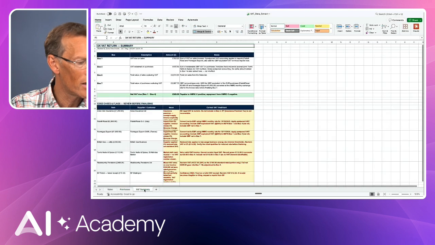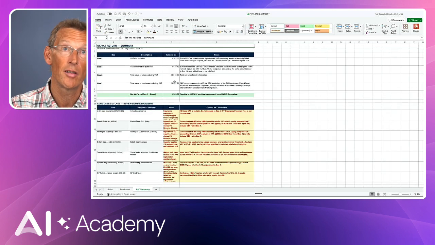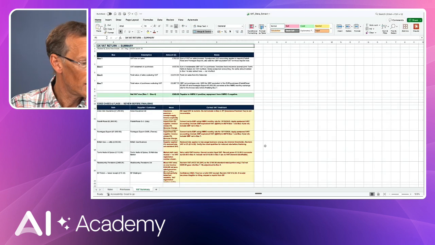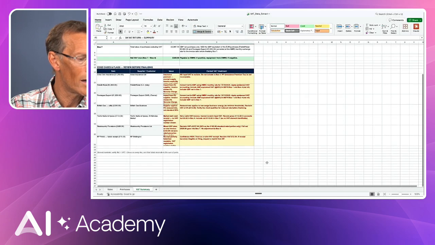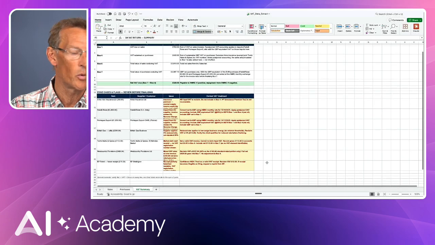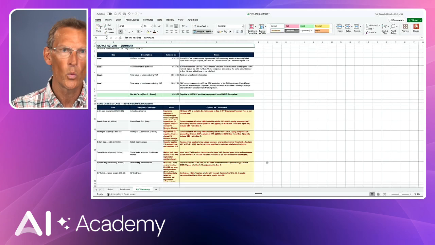Finally, we have our summary with what to put in the various boxes, and then a record again of the things it's flagged up that we might want to check, which I think is pretty extraordinary, how quick it did that. And I have double checked it. It is correct, everything checks. As it goes through, it will say, just checking the calculations, double checking, verifying everything. Claude is really good when it's working with Excel.